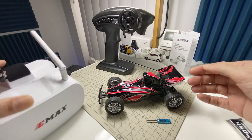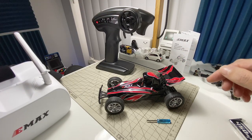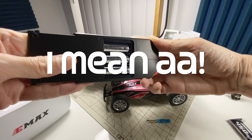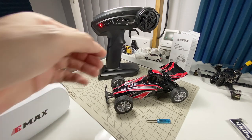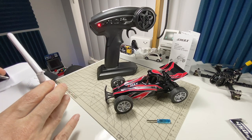So first thing I'm going to do is turn this on so you can see how the goggles look. When I did the test drive on this, I just used my Fat Shark goggles so I could record the DVR. So turn on the transmitter, and the transmitter requires three AAA batteries, which you'll need to supply yourself. And the car has a switch on the bottom, so it should come already bound up. So there's that. Now let me plug in the goggles.